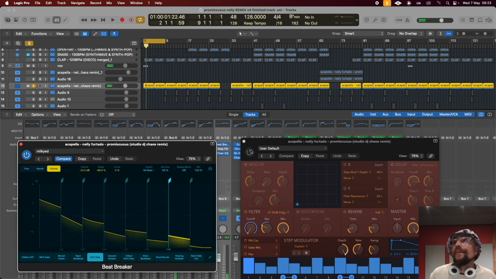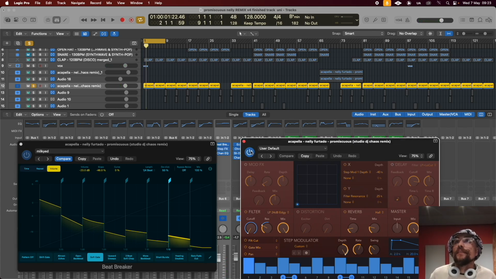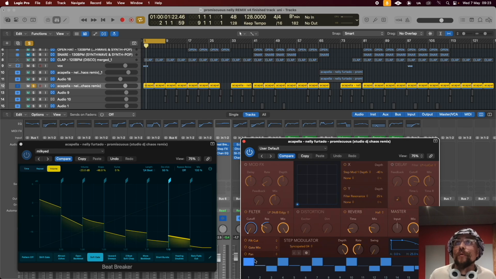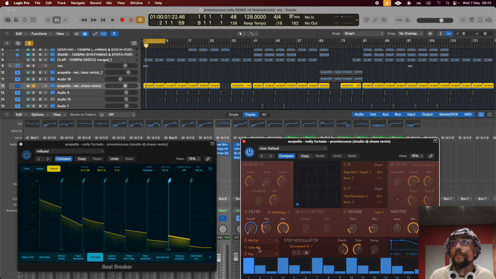So that's that. And then if we add on the step effect as well, which has also got a filter cut, a gator mix on it, and a pan. So my pan is left, off, right, well, left, center, right, more or less full on both of them. My gator comes down loud on a 1, 2, 3 step down, and then obviously you've got the 4th step at the end, and then you've got your filter cut.